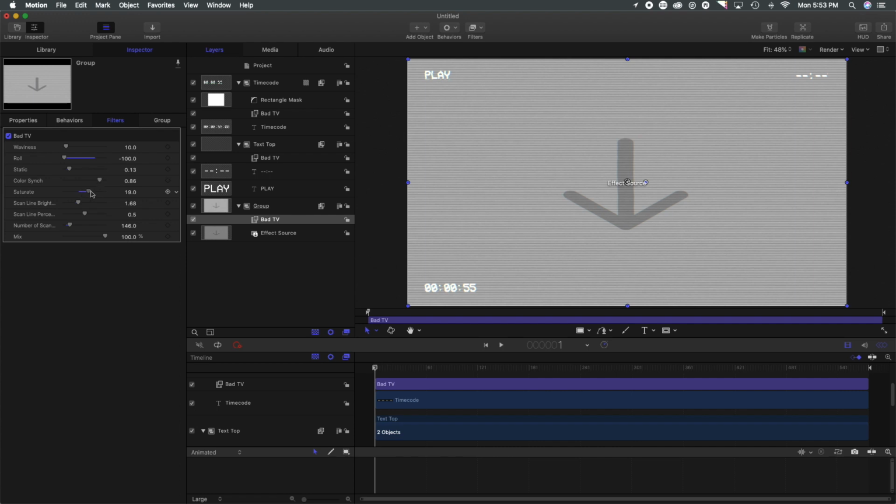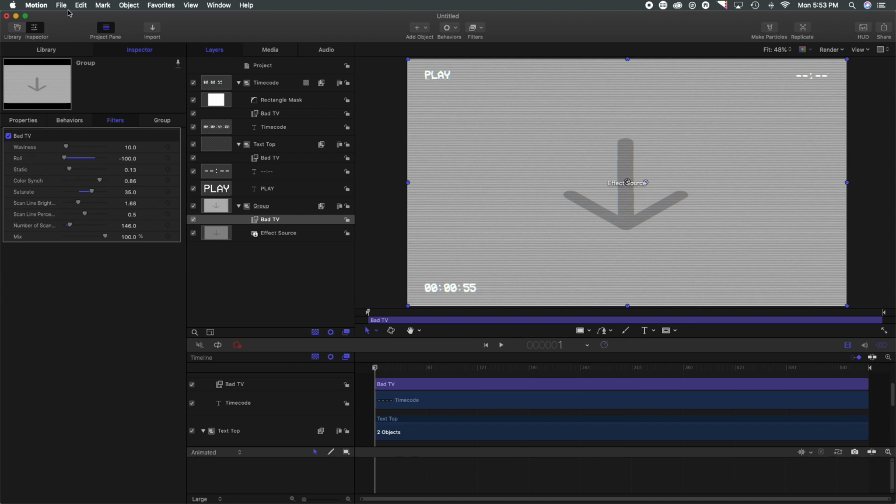And of course, we want just that little bit of waviness. We're going to change the color a bit so there's a little bit of weird color saturation. And we're just going to leave it like that. And as you can see, when we scrub through the effect, that is looking pretty good.